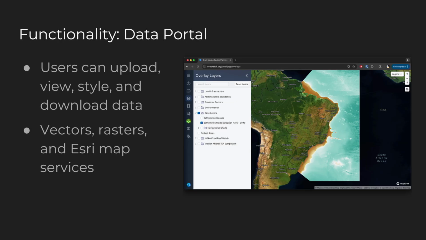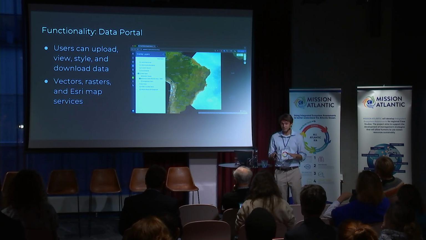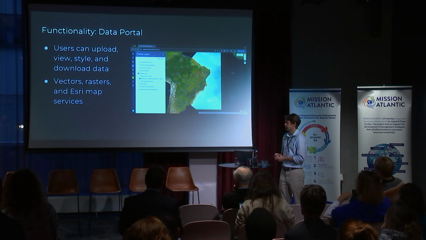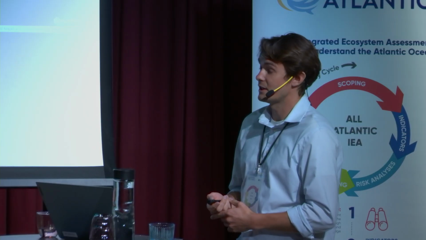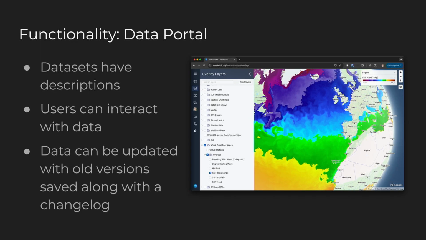So for a lot of projects, SeaSketch is a data portal, which just means a single repository for spatial data that's accessible anywhere via the internet. Users can upload, view, style, and download data. And this includes vectors and rasters of many formats. And you can even connect to map services like Esri Web Maps.